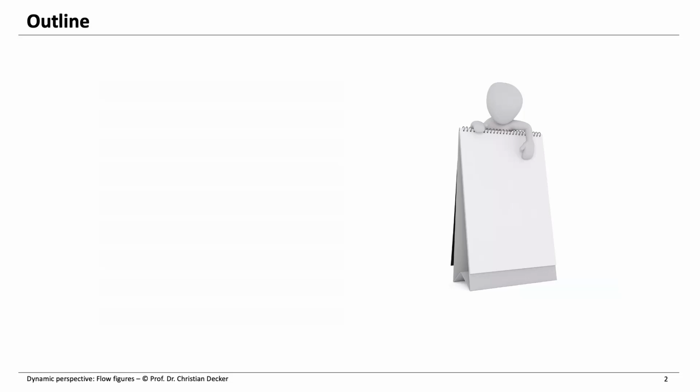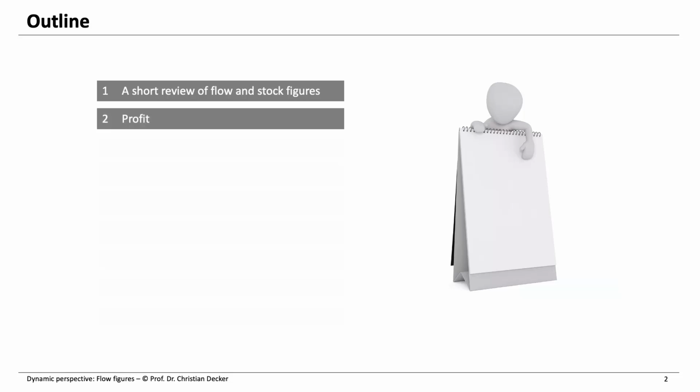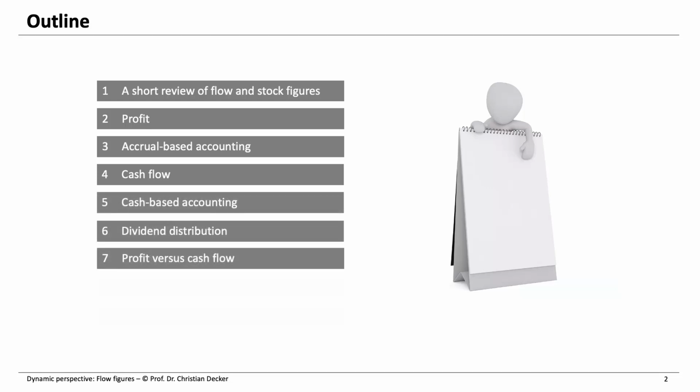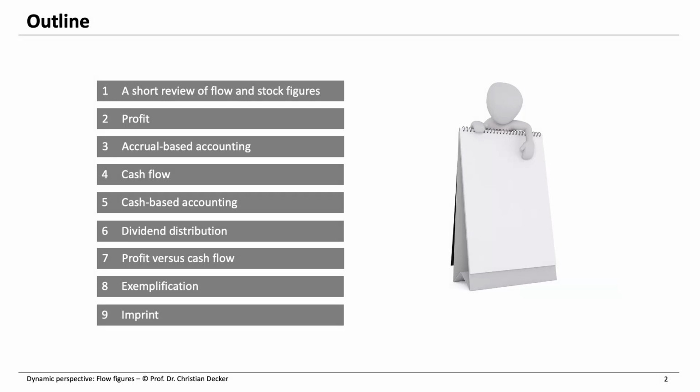This tutorial has been prepared to provide you with background information on selected accounting figures used in the field of business management. After a short review of the terms flow and stock figures, the following topics are addressed: profit, accrual-based accounting, cash flow, cash-based accounting, dividend distribution, profit versus cash flow. The video tutorial will be concluded by a simple example and an imprint.